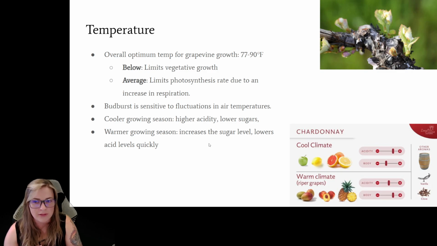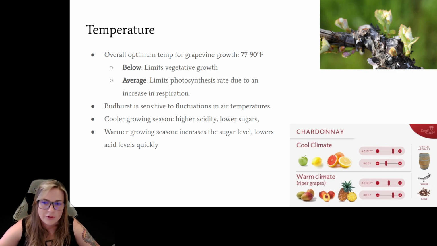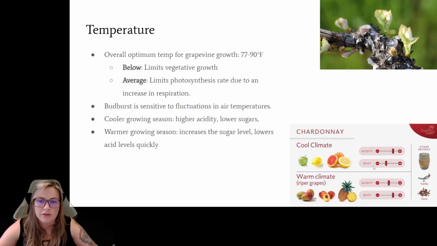It still ripens, but at a slower rate, and you see a much more balanced ratio of sugar to acid in grapes, right? So kind of a good example of this is this little picture here in Chardonnay. In a cool climate, you'll typically see more citrus and kind of grapefruit components. And then in warmer climates, you see kind of mango, stone fruit like peach, pineapple. So you'll see more acid in cooler climate Chardonnays and kind of medium body.